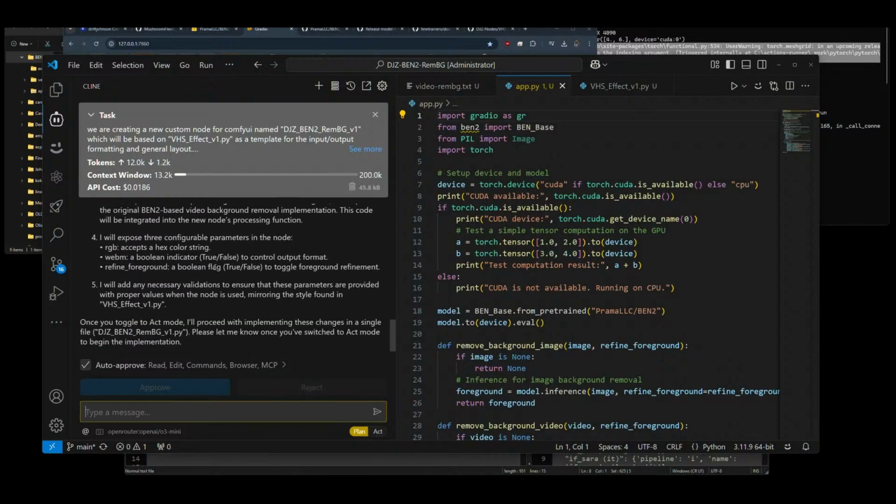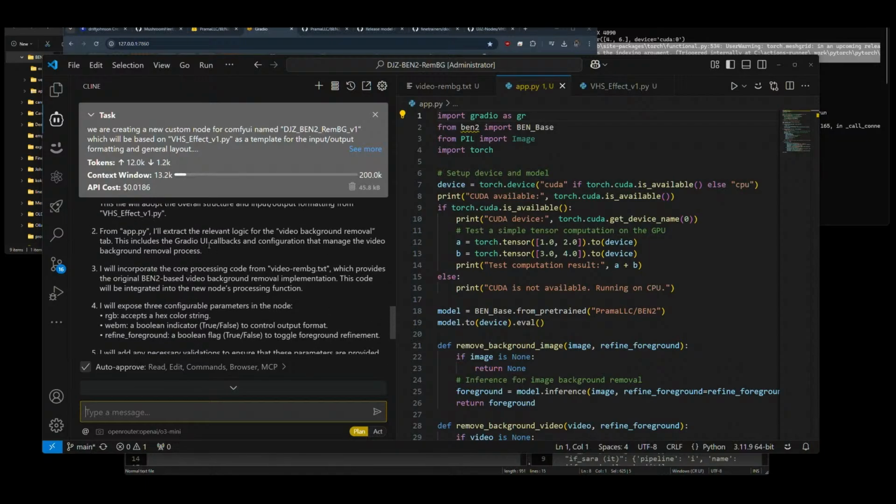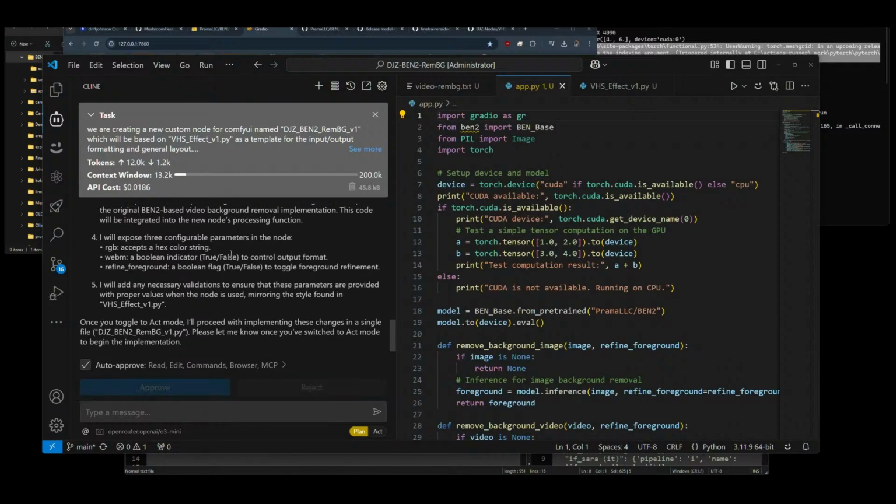I'm almost happy with this. The only thing I'm a little bit sketched about is the fact that he's like, oh, I'll include these. Step 5: validate by using the app video.